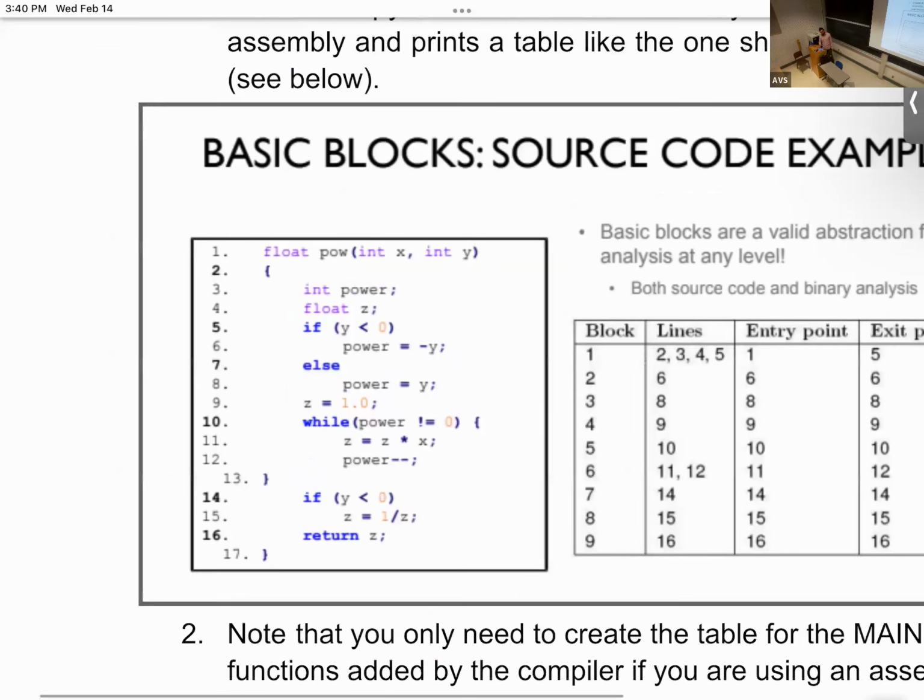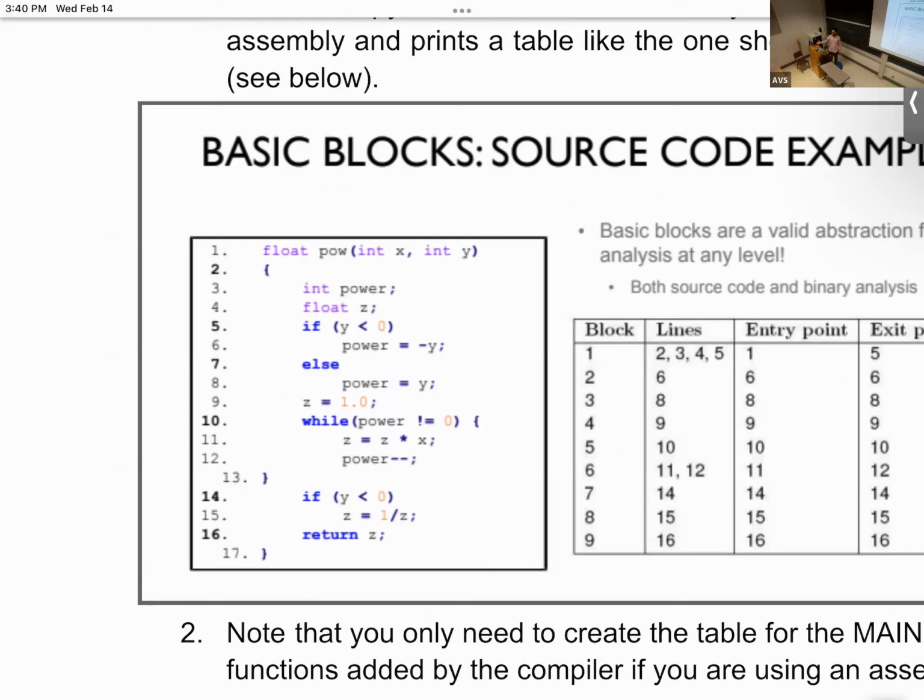And then only for the main function, right? By the way, you can do this for the assembly version. The assembly version is actually slightly easier because it gets rid of all these brackets and the parsing through the complicated code. But that means that you have to understand the assembly language and parse through that. If you do the assembly version, just make sure that you only do it for the main function, because if you compile this code and disassemble it, you will see lots of other things that will be added to your binary, okay? We're not interested in the basic blocks of that. We're just interested in the basic blocks of your main function, so it just makes your life easy.